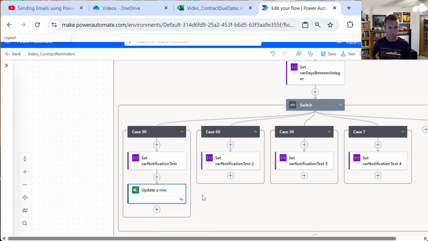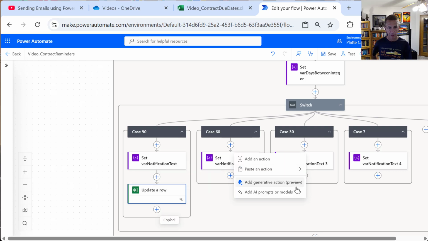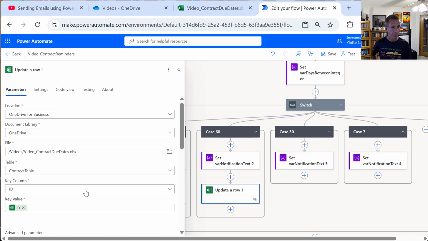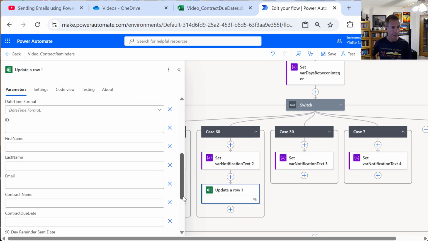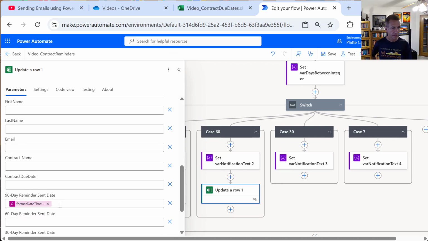So we're going to copy action, paste, and all we got to do is cut this and put it on the 60 line.